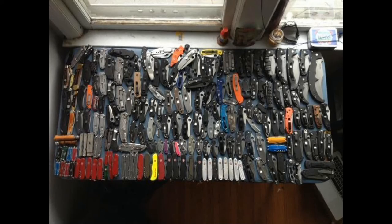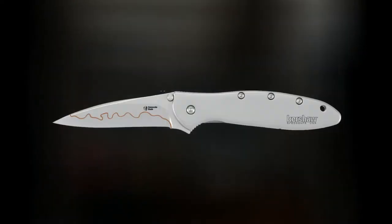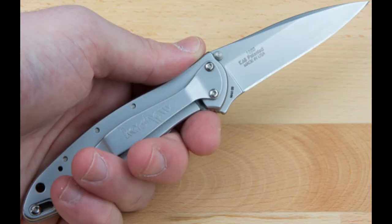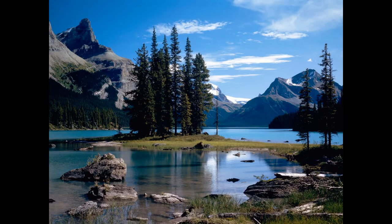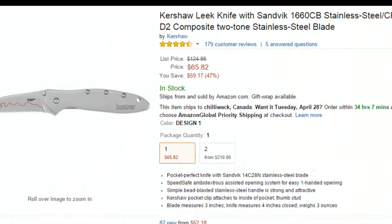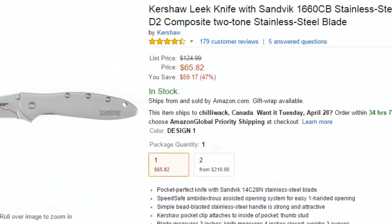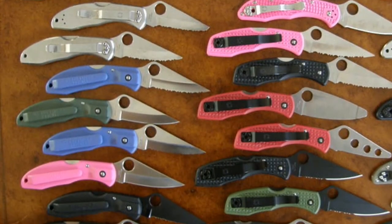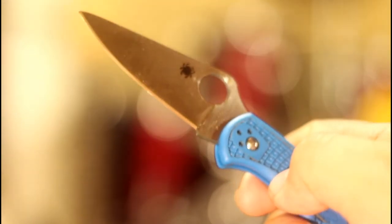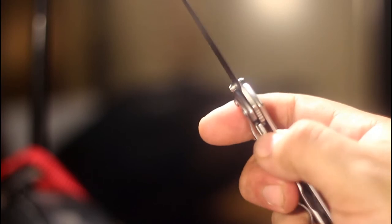So what does this knife have that others don't? Well, for the most part, it's peerless. At $35, no other knife even comes close to its quality at the same cost. If you're looking for a knife to use, abuse, and lose while looking like a sophisticated gent, then look no further. At the $60-plus range with D2 steel, things get more interesting as you could just as easily buy a Delica 4 from Spyderco. However, the Delica 4 is not a suave gentleman's knife, nor does it have much diversity in its deployment — either you like the Spyderhole or you don't. The back lock on it has a substantial learning curve and leaves a lot to be desired, especially when compared to the elegant frame lock on the Leek.